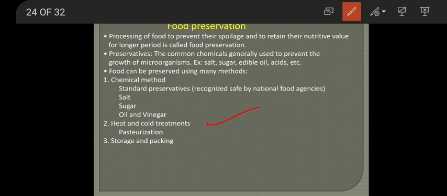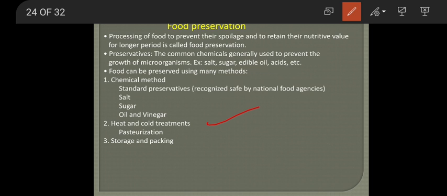So boiling kills many germs. That's why we say drink the water after boiling. When you boil the water, the germs present in the water will be killed. Similarly, certain food items like cooked food items or vegetables, fruits, etc. we keep in our refrigerator where the temperature is very, very low. Low temperature also inhibits the growth of microbes. So in that way we can see high temperature preservation is done even for milk.